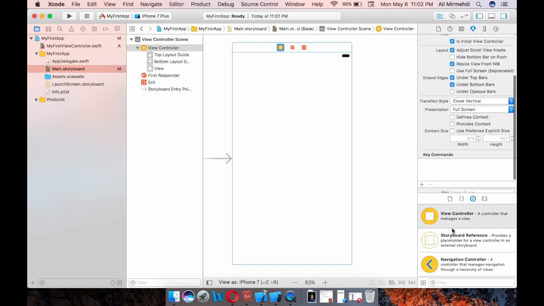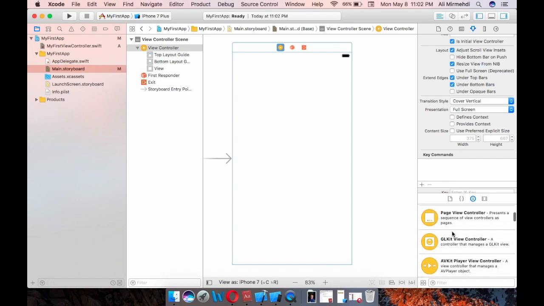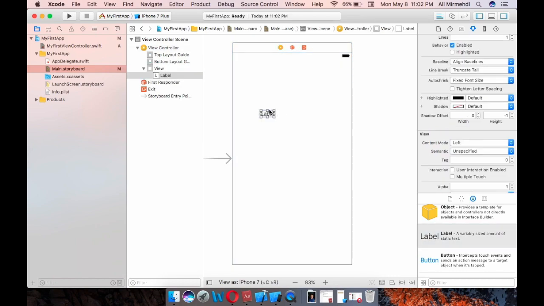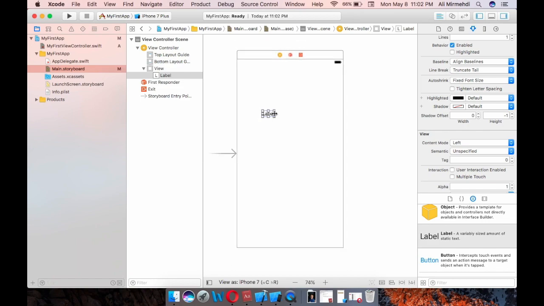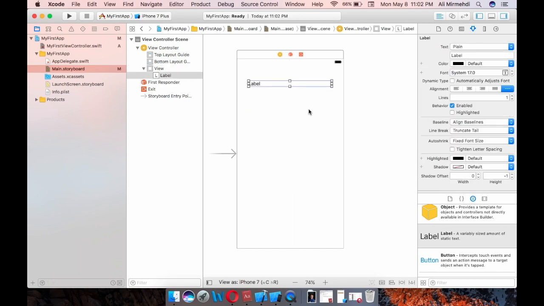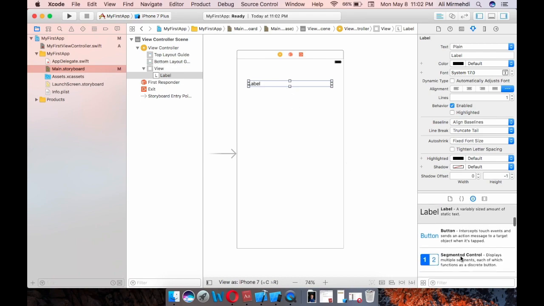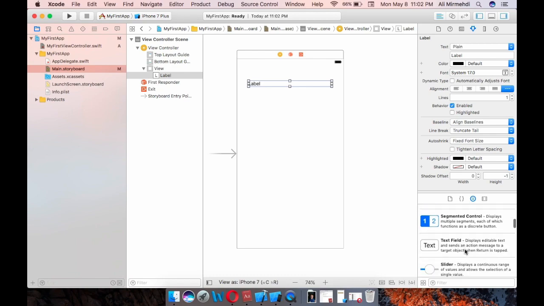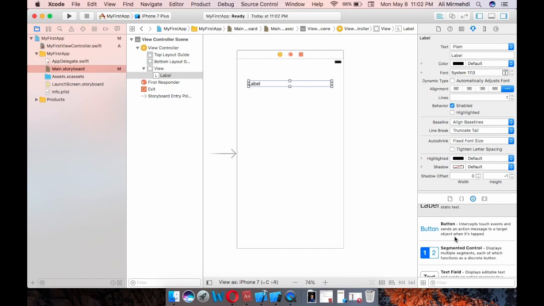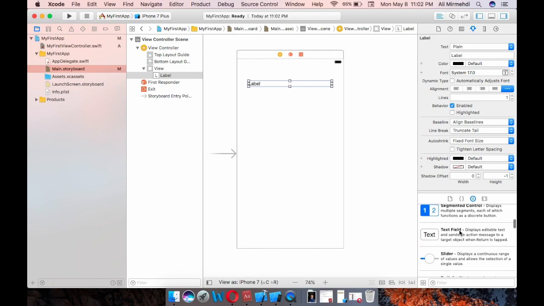And now go to the object library. You could type it here in this box, but it's not a long list, so I would add a label. I can just put it here. Okay, it's probably now in a good place. In the object library, you have all these objects, button, text, and the other objects. You would need to explore them, and once you advance, you would need each of these to use in your projects.